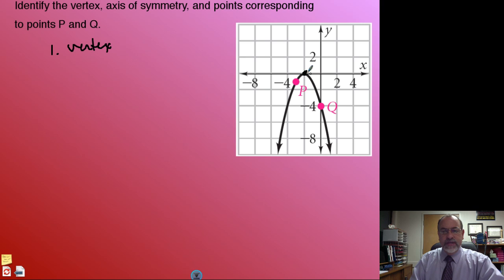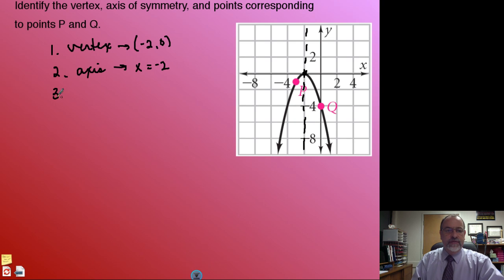Okay, so vertex, again, right there, so that's going to be, the scale is 2, 4, so that's going to be -2, 0. Our axis of symmetry again is simply x equals whatever that is, that's -2, so that would be a line down here at -2. And then P prime, so that would be right about there, so it looks like -1. And this is still the same scale, 2, 4. So -1, -1 it looks like. And then Q prime would be over here. So it looks like -4, -4 appears to be that.